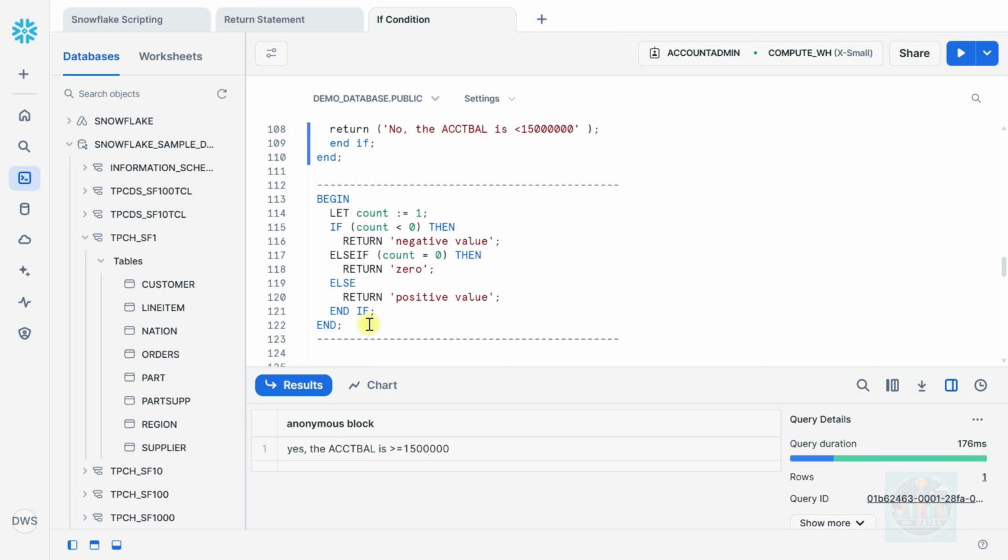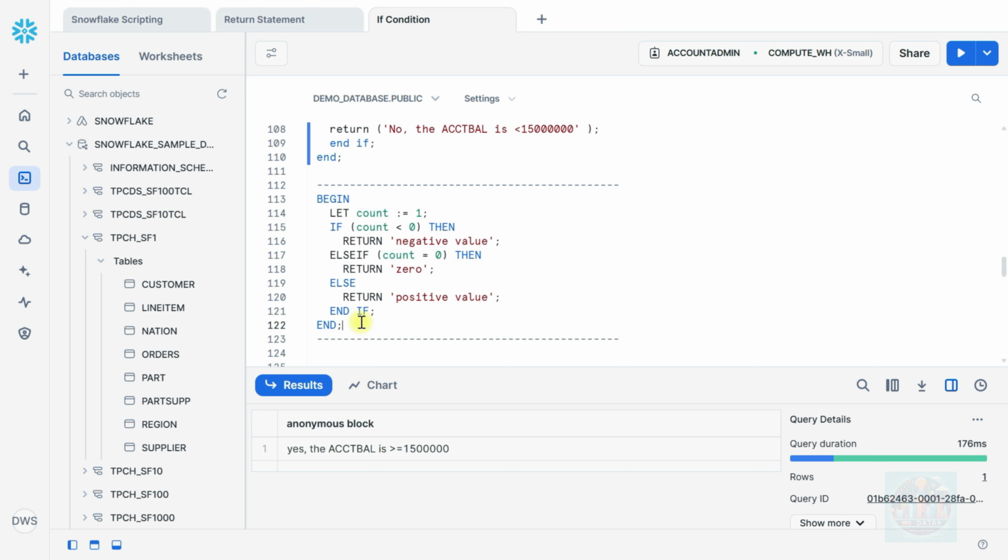Now let's use again here example using let statement to assign the value into variable. So we again here use anonymous block begin. Let's declare variable using let command count and assign initial value 1 in this variable, and if count is less than 0, then negative value, else if count is equal to 0, then return 0, else if these two conditions are not met, then return positive value.